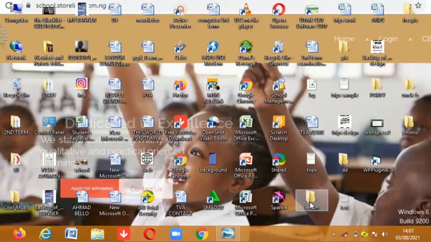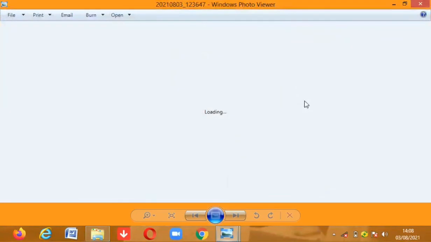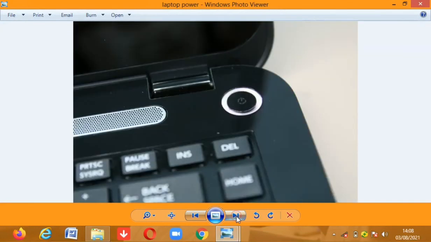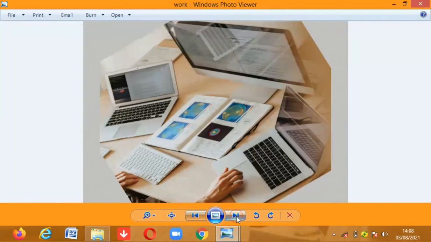For instance, look at this. There are some pictures I created here for this lesson. They are all inside one folder so that I can get easy access to them. So I put them together in one place so that I can walk through them at once.